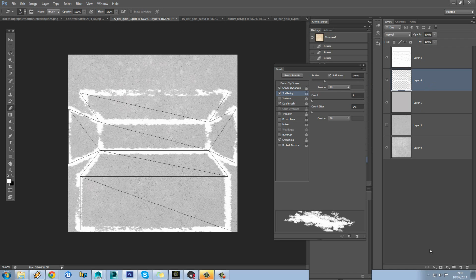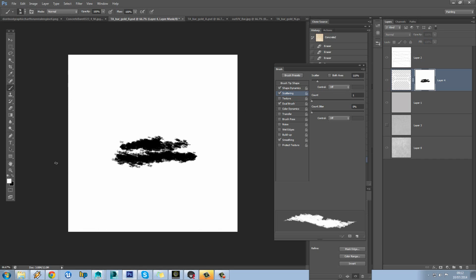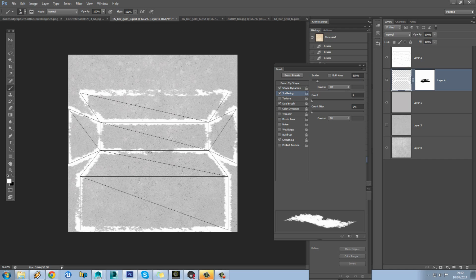One thing I didn't show you here actually is if you just use a mask for this. So you see if you just hit this add mask button, then I'm deleting stuff out like this, but it's non-destructive. So if I then change back to my brush, then I can actually just paint that detail back in, as long as you're on the mask. So see how that detail's come back in even though I'm painting everywhere. So I find that really useful actually, just painting onto a mask to delete stuff out rather than just deleting it straight from the layer.